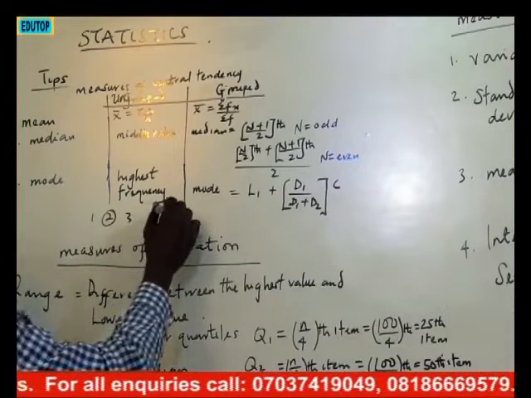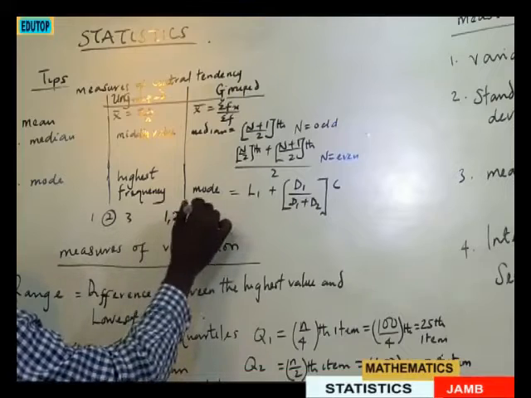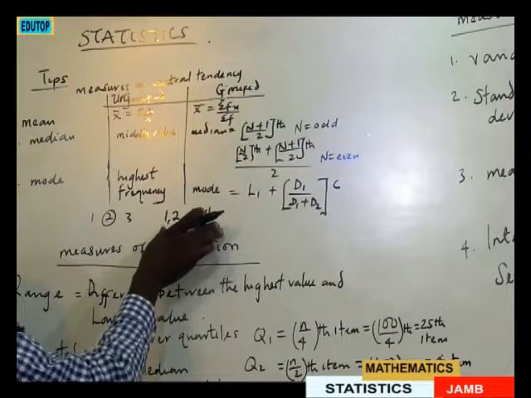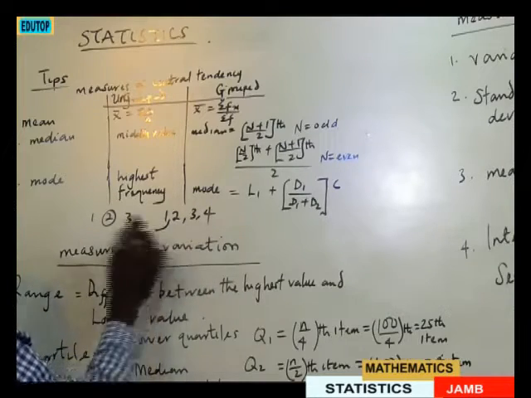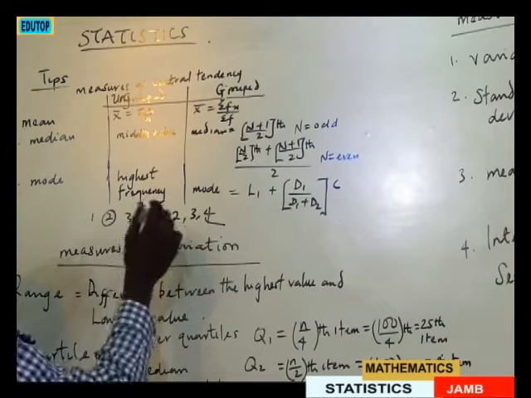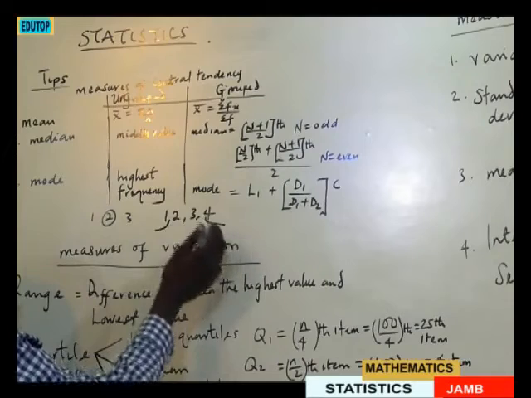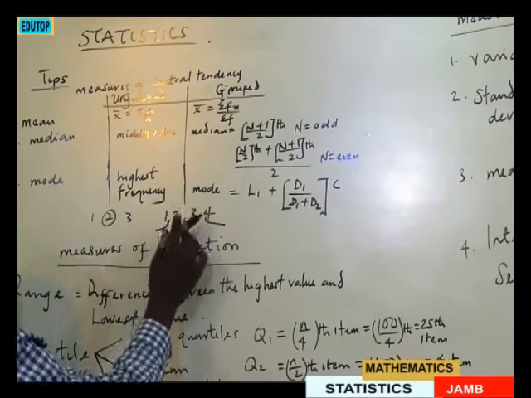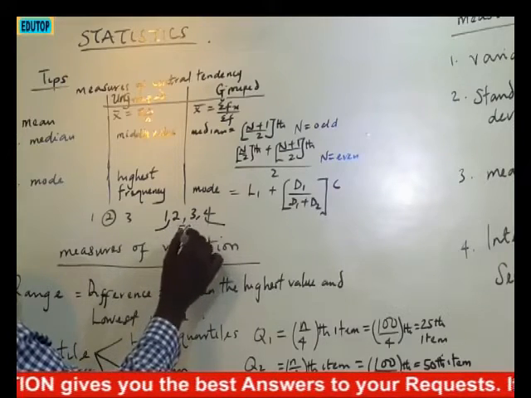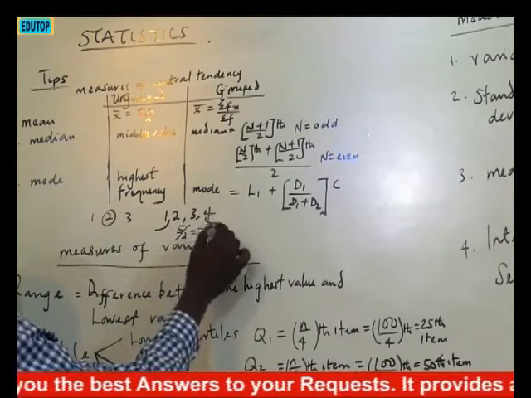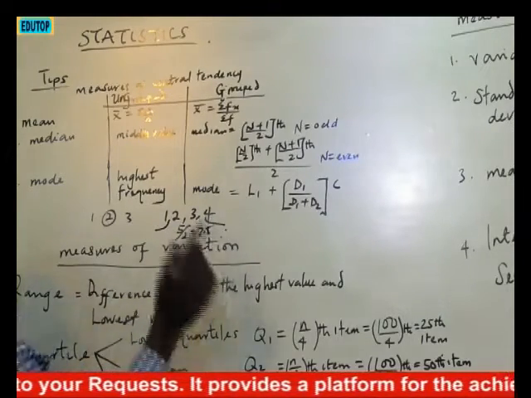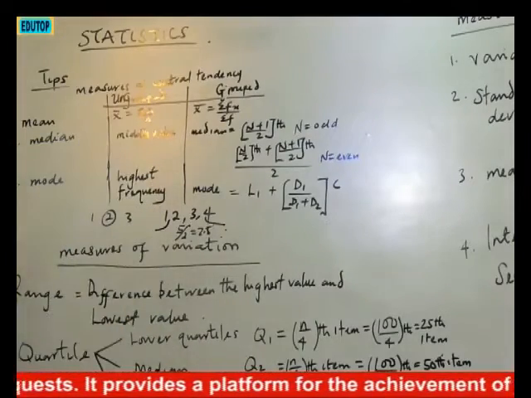In this situation, we just pick 2 as our median. Now, if we have an even number of values, the first thing we do, since the numbers have been arranged in ascending order, is remove the two extremes. By the time we remove the two extremes, we are left with two values. We add them up, and that will be 5. Then we divide by 2. That will be 2.5. So our median in this regard will just be 2.5. That is for ungrouped data.